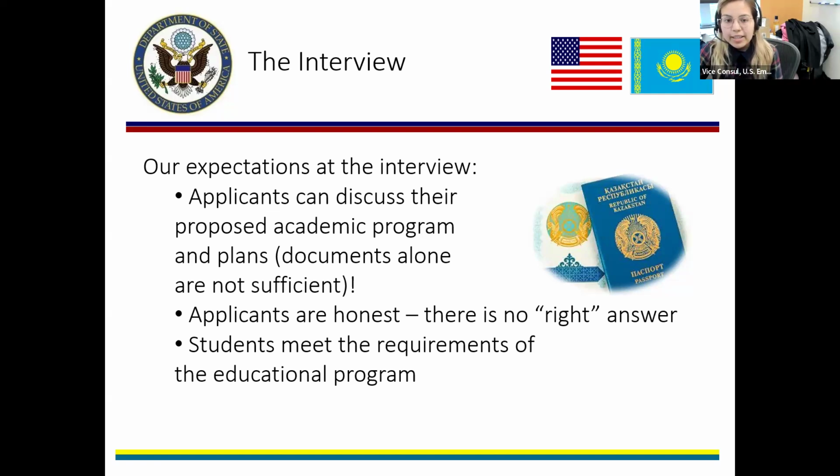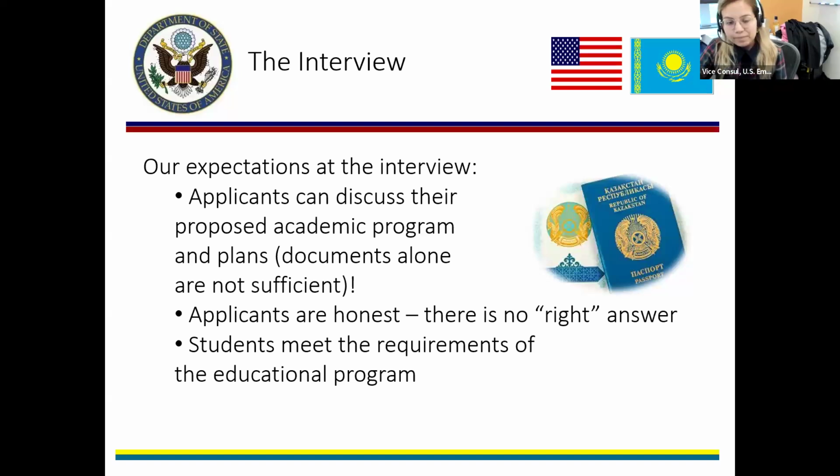The truth is there's no right answer because everyone is unique. I know this sounds very typical, very cliche, but everyone has a different story and a different reason for studying what it is that they are studying. And so we want to hear your reason for that. There really is no right answer except the real answer, which we do want to hear from you.